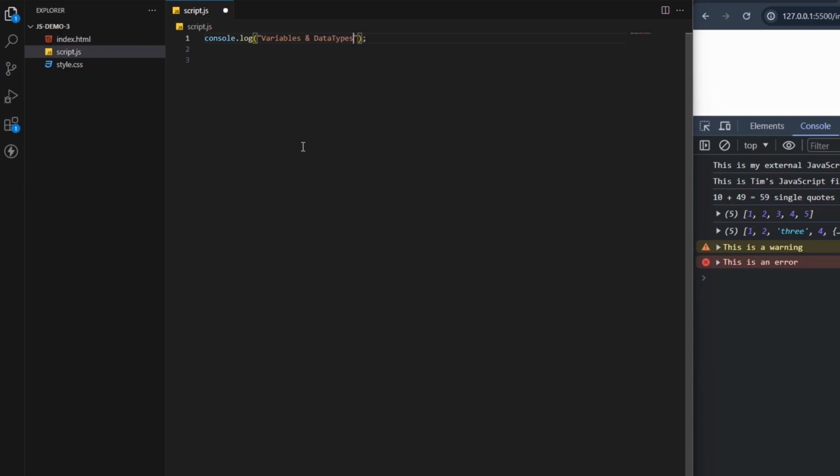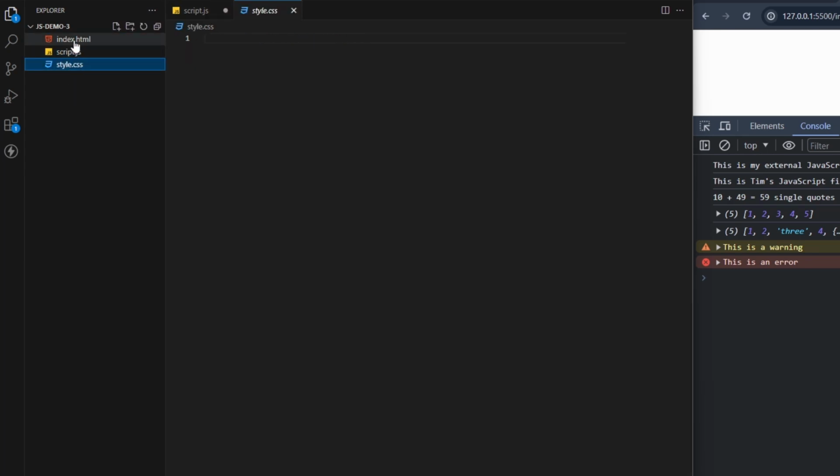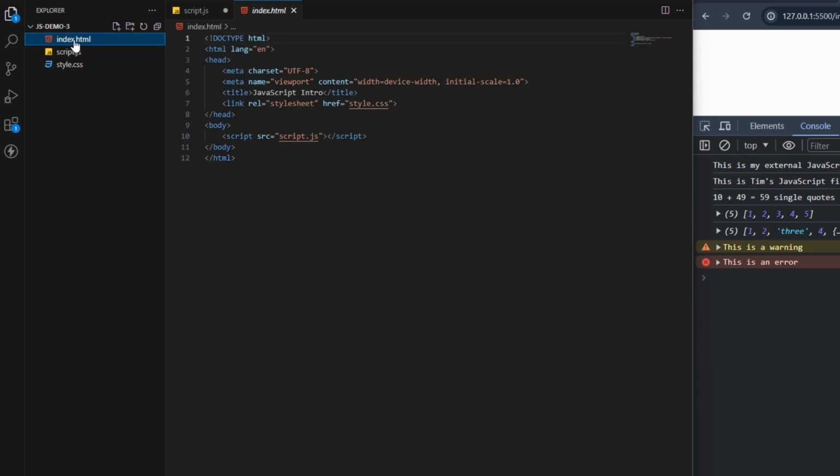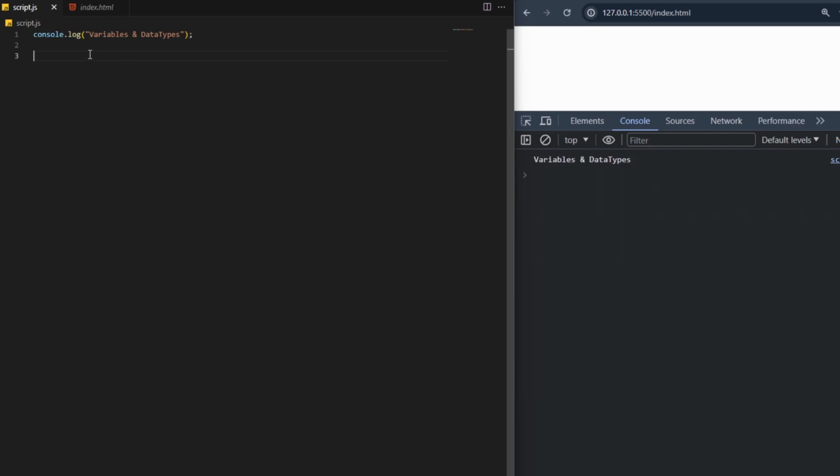And again, if you're just joining us and don't have the code from the previous video, basically I've got these three files over here. style.css is empty, so we don't really need that. Index.html. All I have in here is a basic HTML template, and then down in the body, I've got this script where the source for this is linked to our script.js. And this means anytime we load this page, this script is going to run. So in here, all of this code should run whenever I save this. So if I hit save, you see I have this console.log variables and data types. And sure enough, over here, we see variables and data types in our log. So this is linked correctly and it is working.